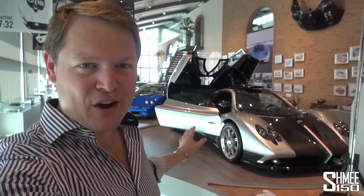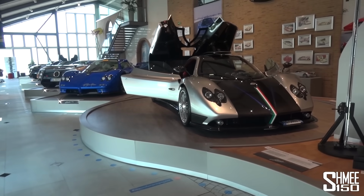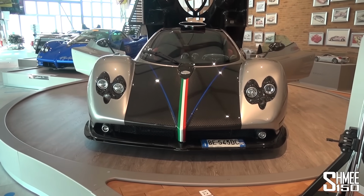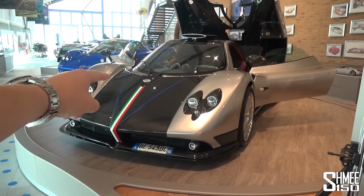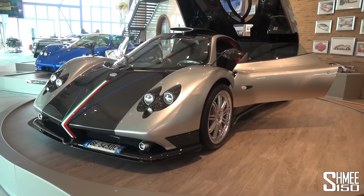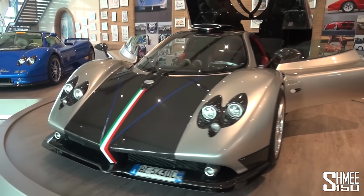Well, that was pretty epic, but I'm back now at the factory, kicking off with a quick tour of the museum because there are some very special and significant cars in here to explore up this line. And the first one, rotating in front of us, is actually Zonda La Nonna. That means grandmother. This was the second Zonda prototype, and it's a special car for me because I experienced probably the ride of my life in this car about 6 or 7 years ago. Basically, it's been through all of the different iterations. It started life, then it became an S, then an F, then a Cinque, then a 760. Now it's been retired with over 500,000 kilometers on the clock.